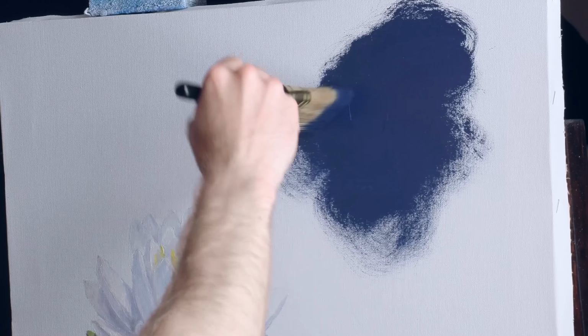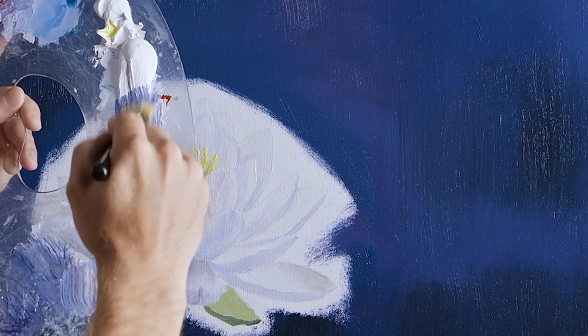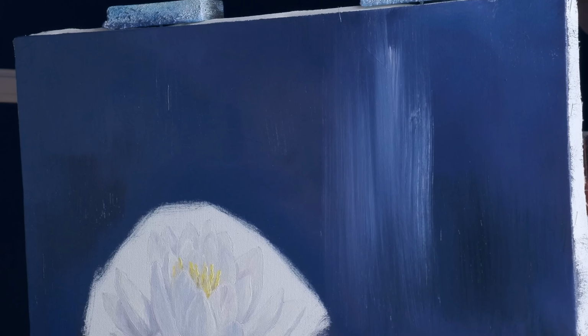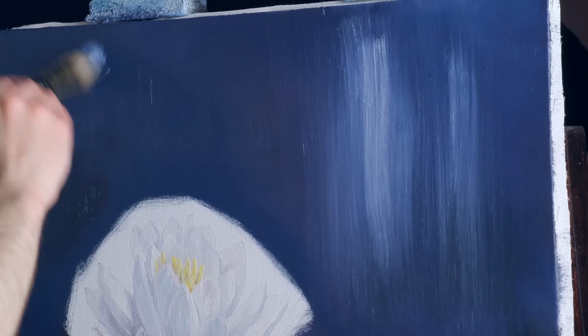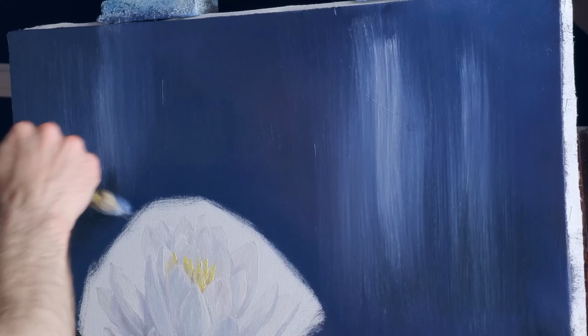Grab some white, a little clear gel, and some of our purple because I don't want it to be that bright. And I do want to put in, oh, that's pretty right here. Careful now, because I could see this getting out of hand and swiping right across that lily. Oh, that'd be sad. These are reflections of the sky in the water. Oh, isn't that pretty? Boom, right there. Don't want to compete with the water lily, but I definitely want to see some of those pretty reflections.